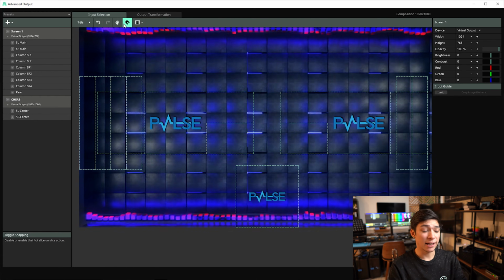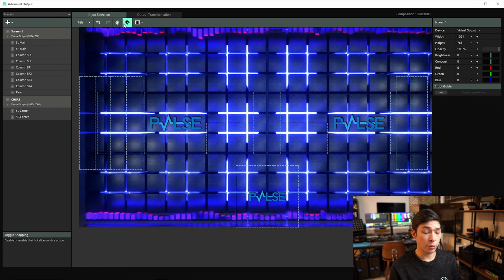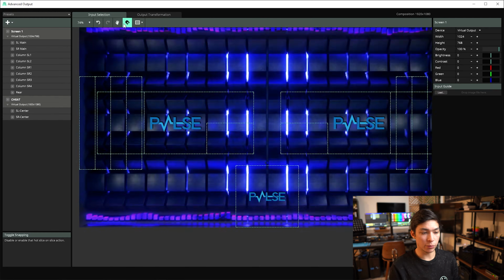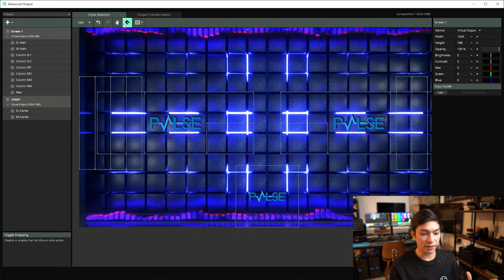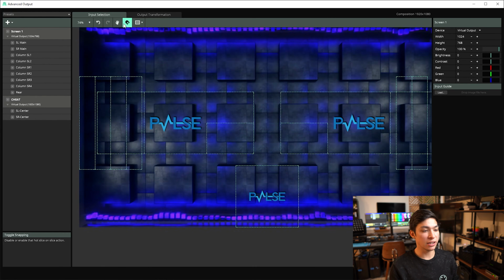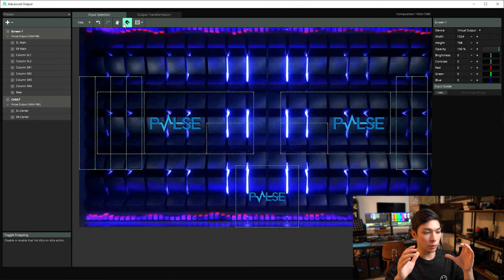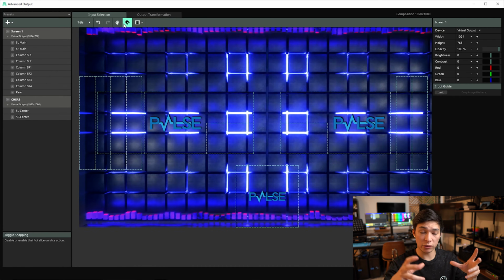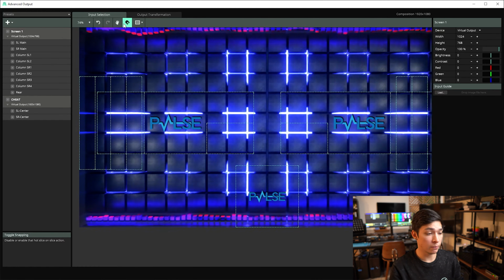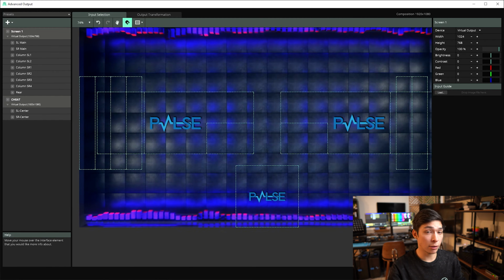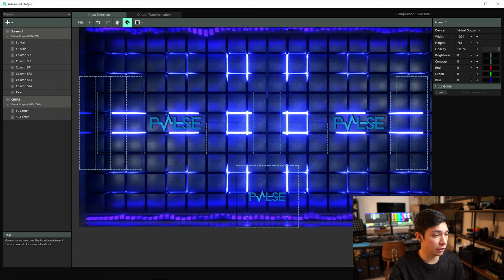Now, similarly, we've gotten the logo line where we want, which is great, but the content is still being stretched across the whole thing, which might be the effect you're looking for, but in this case, I don't think that's really what I want. I'd rather have the content so that it's a little bit smaller, so that more of the resolution gets fit in there, and more of the content space gets fit in there, right? So let's go ahead and do the same slice transform effect to our content layers here.